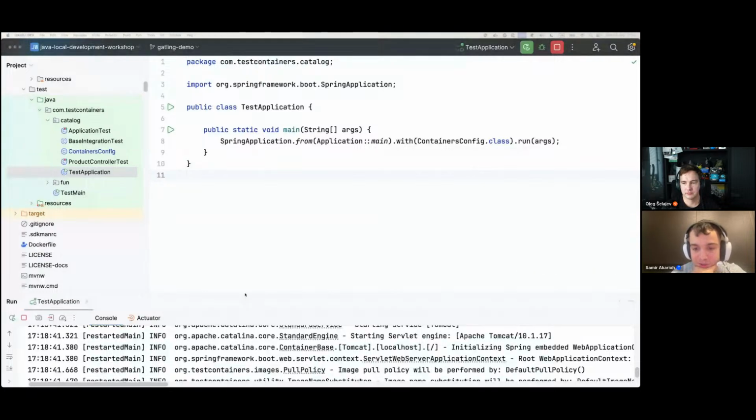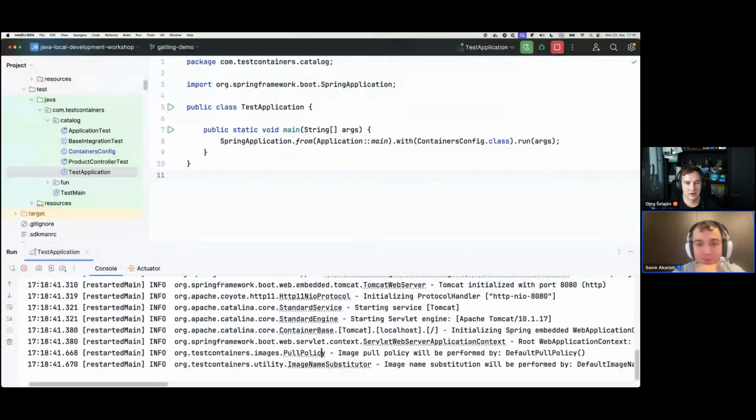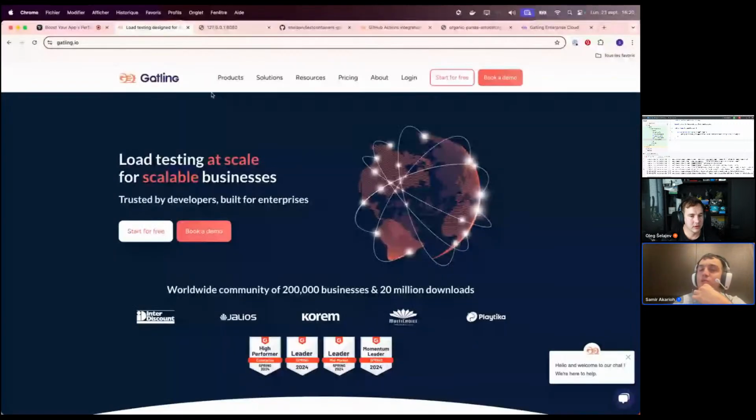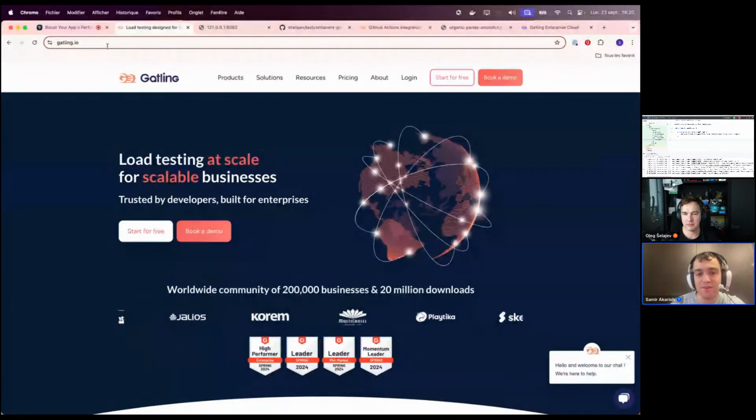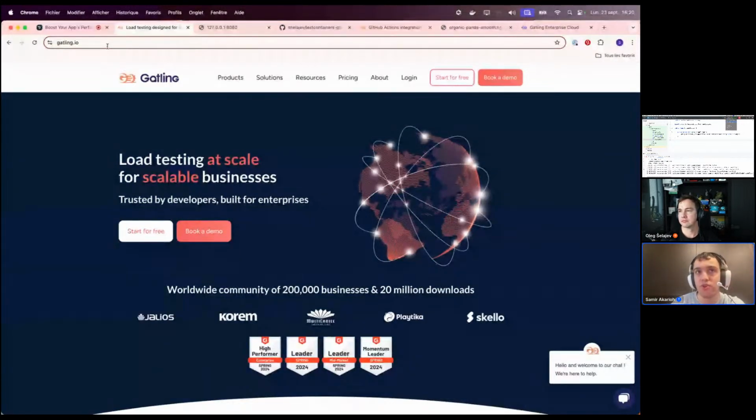So I will just share my screen. First, what is Gatling typically? Gatling is a load testing tool. It permits you to generate users and get a lot of information about your project.